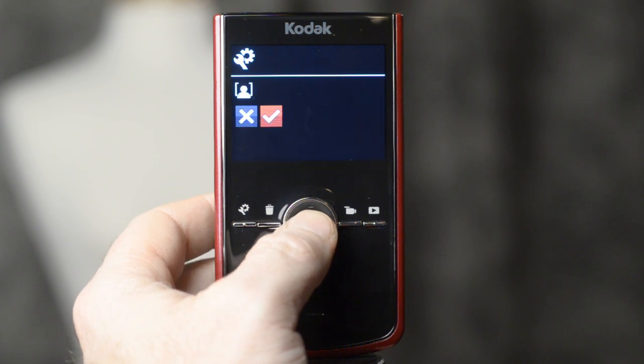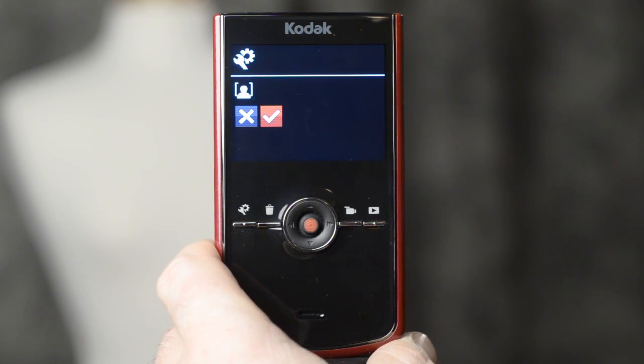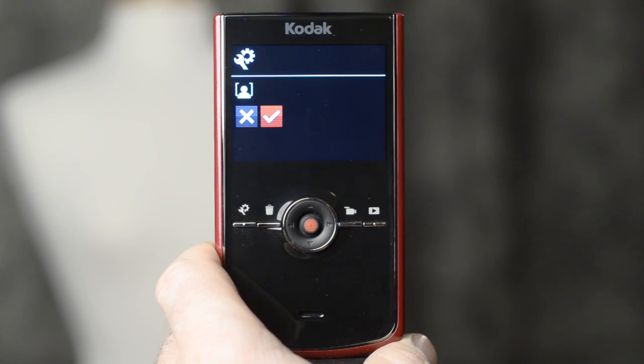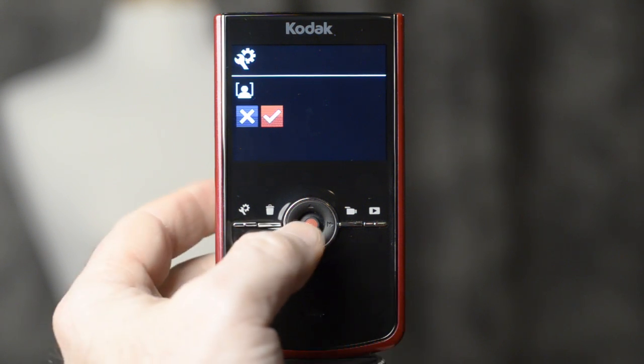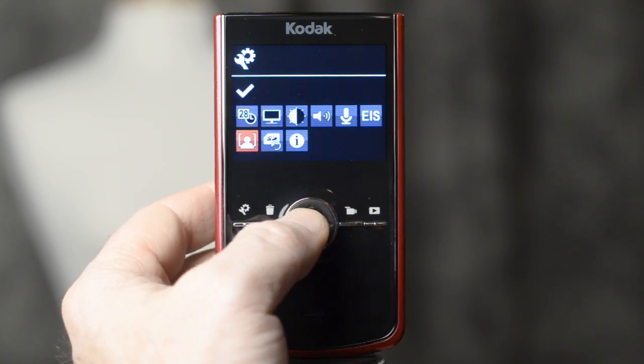The other feature is the face recognition feature. If you turn that on, it tries to recognize faces in the recording and adjust the brightness level or the exposure level for those faces. It's not a focusing feature. This is a fixed focus lens, but it does help the exposure level of the faces in the picture, which is usually what you're after anyway. So very handy feature. I usually have that on.